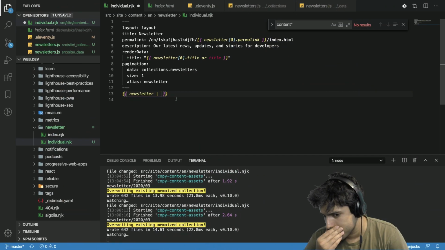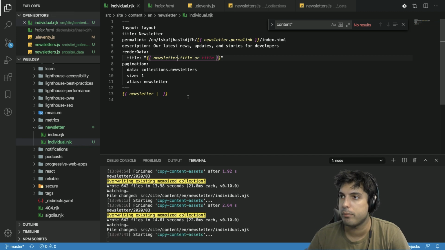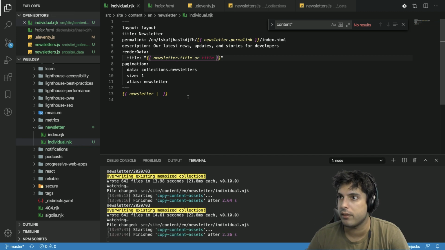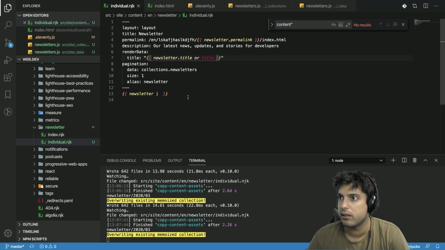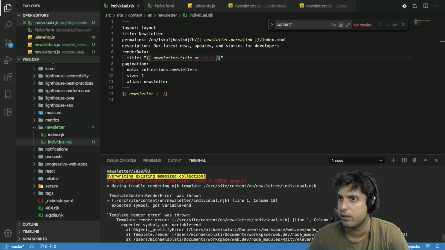Okay. Let's dump the 0 because maybe I am mistaken in a way I did not expect. Let's save that. That throws an issue. Expected symbol, got variable end.